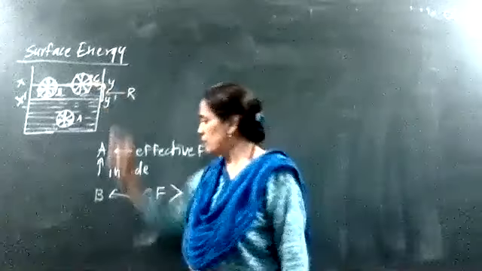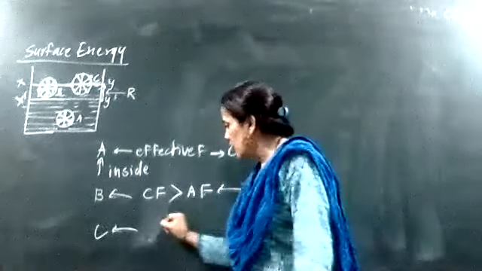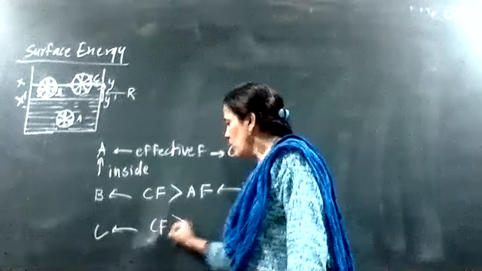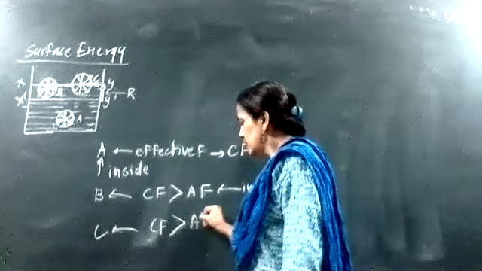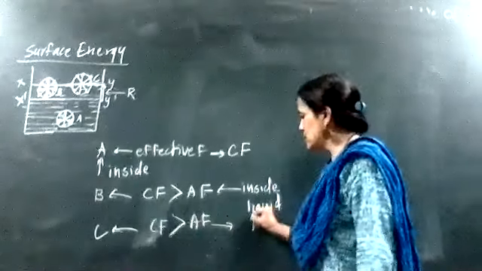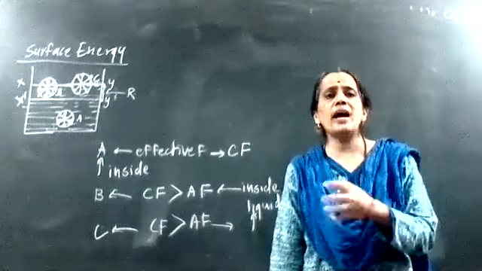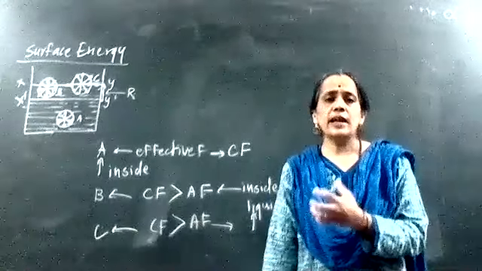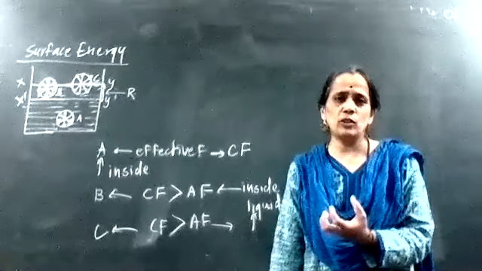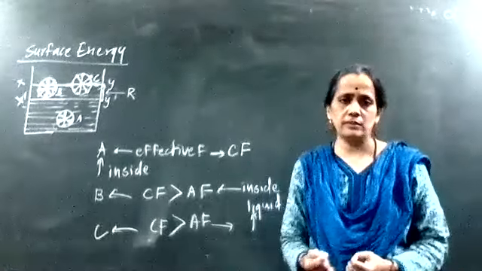And the C molecules which are present over the surface, there also the magnitude of cohesive force is greater than the adhesive force. Therefore, they will again remain inside the liquid. Right? It means every molecule has a tendency that the cohesive force will act on the molecule and try to pull the molecule down inside the liquid.